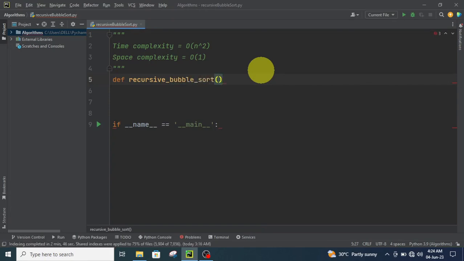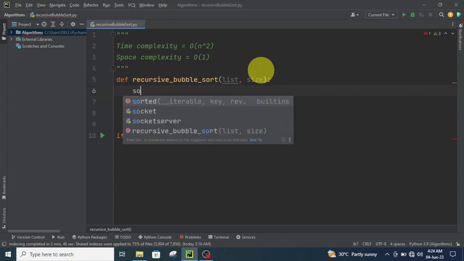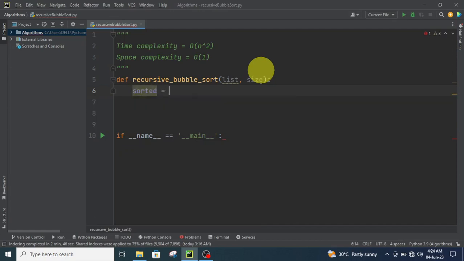We start by creating a function. The function is going to take two arguments: the list and the size. So I'm going to check if the list is actually sorted. So if sorted equals true, then first of all, check if it is sorted.